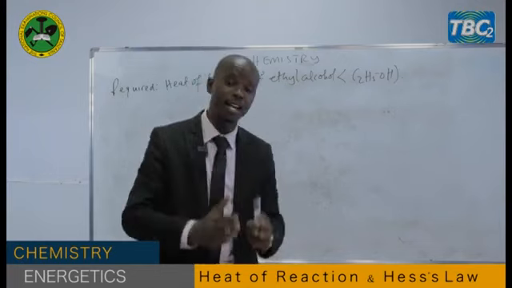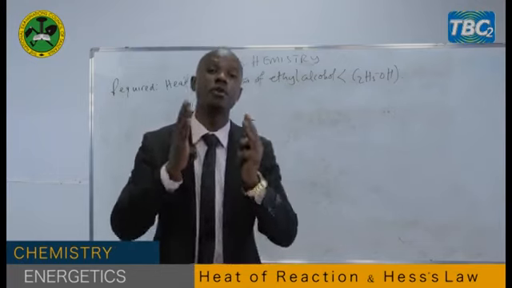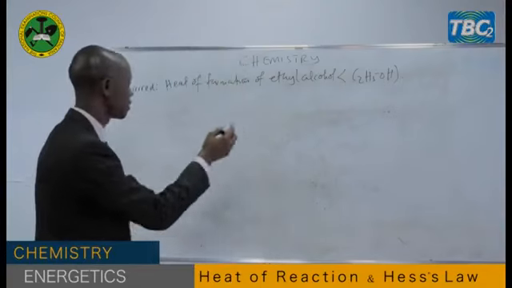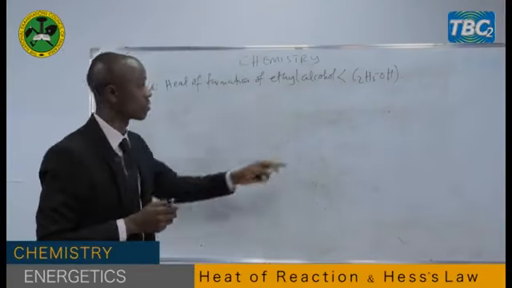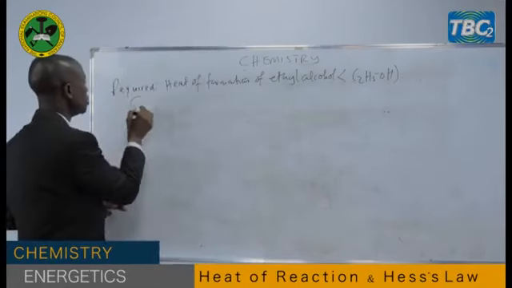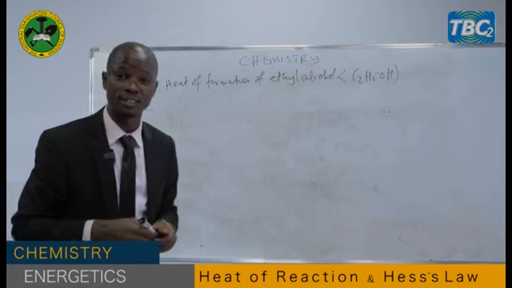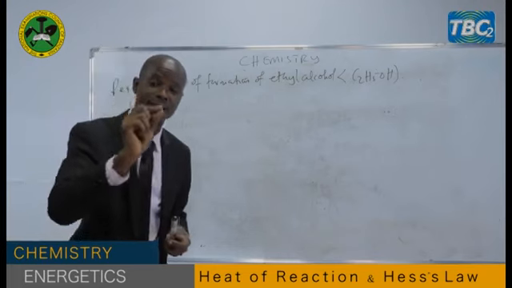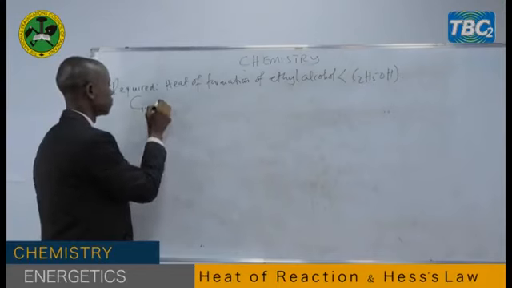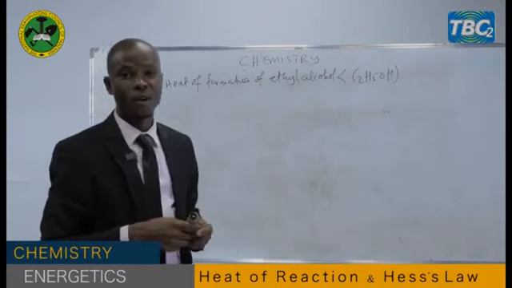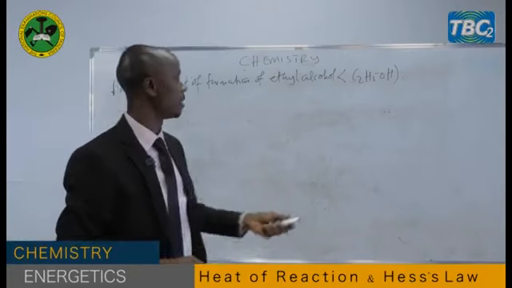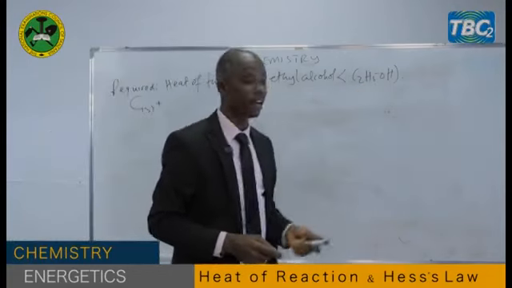But these 3 elements must be in their pure standard states. Let's be together. How to write it? The first element is carbon. Carbon is existing as a solid. That is the purest standard state of this element. So we write it as a solid. That is number 1. This solid carbon element reacts with the second element, hydrogen.